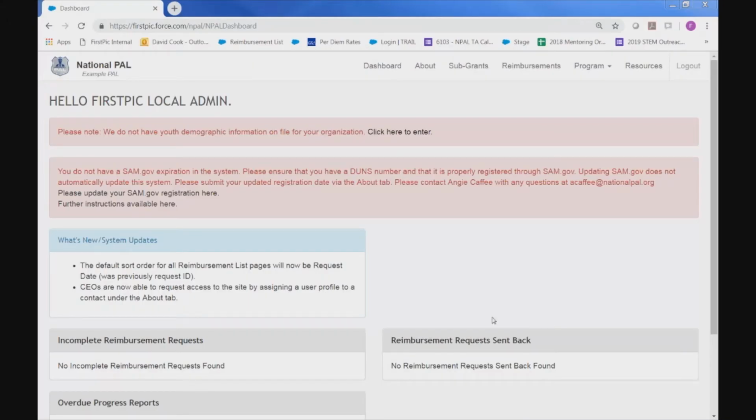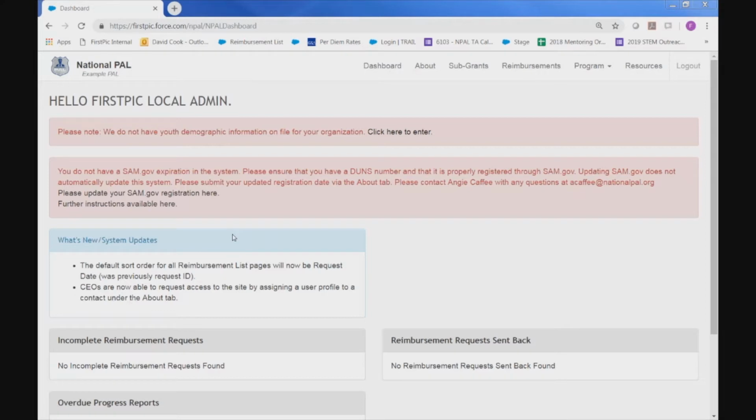When I send out the slides for this webinar, there is going to be a lot more detailed information on expenses, on notes, and a step-by-step walkthrough of how to enter a budget on the online reporting site. But for the purposes of this webinar, I wanted to do a live walkthrough just to show you all exactly where you should be clicking and what everything should look like. So for those of you who are returning grantees, this should be pretty familiar.